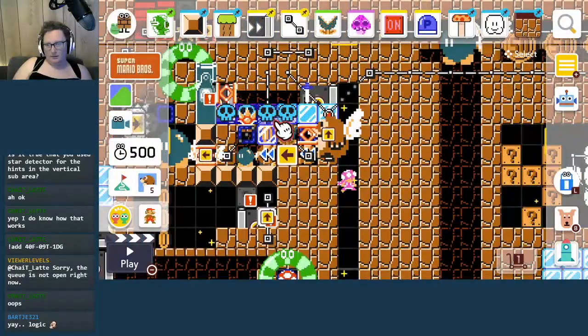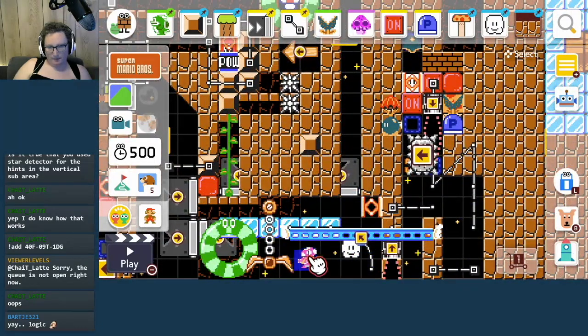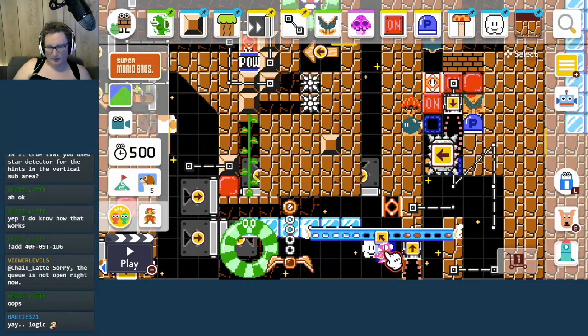So it has to be completely unavoidable that you go through all of this. Then this is just a skull platform with a spring on it, followed by some ice blocks. Ice blocks in SMB style, at the very least, are very, very effective at making sure that you can't avoid sliding. So there's no way to avoid this. You get momentum not only from the skull train, but also from the spring here, and just get yeeted over here.